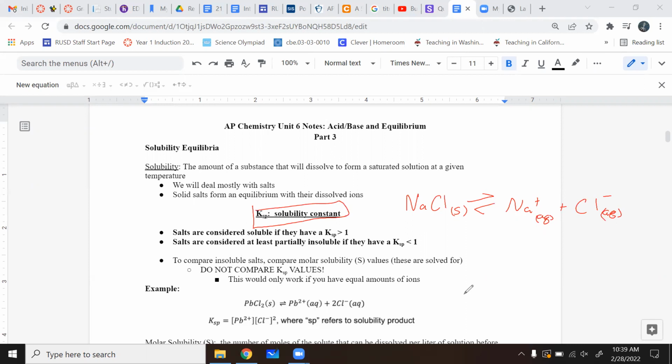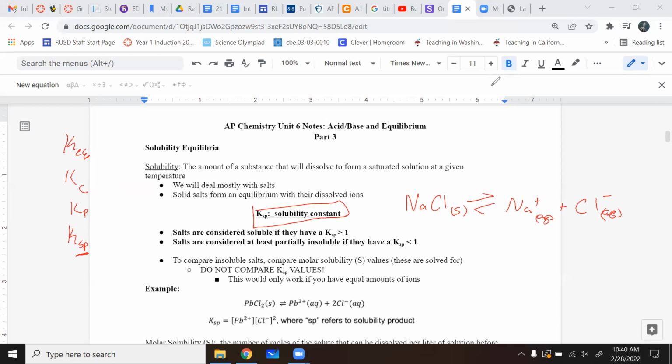So I know that we have a lot of different K values. So far, I think we have KEQ, KC, we have KP, and now we have KSP. Realistically, a lot of these K values mean pretty much the same thing. The little subscript really just tells you what is being given respect to with these K values. So for instance, Kc is an equilibrium constant with respect to concentration. Kp would be with respect to pressure. And in this case for Ksp, our equilibrium constant is with respect to the solubility product.